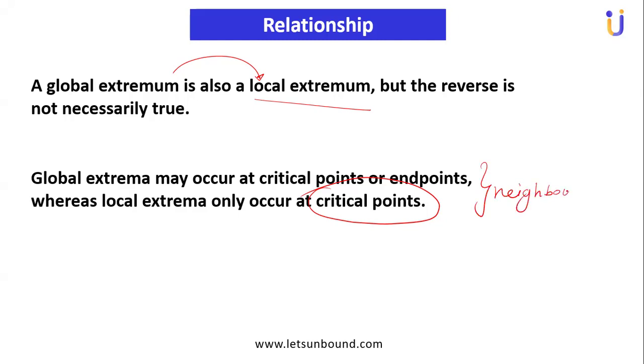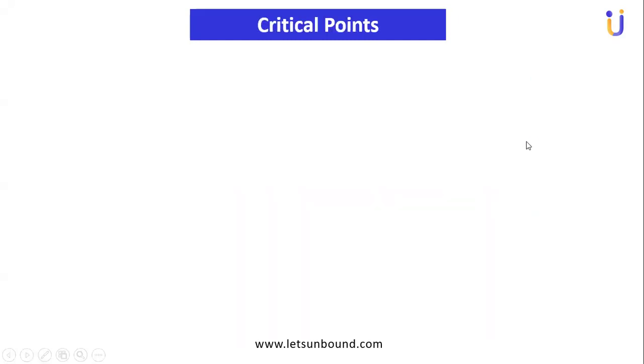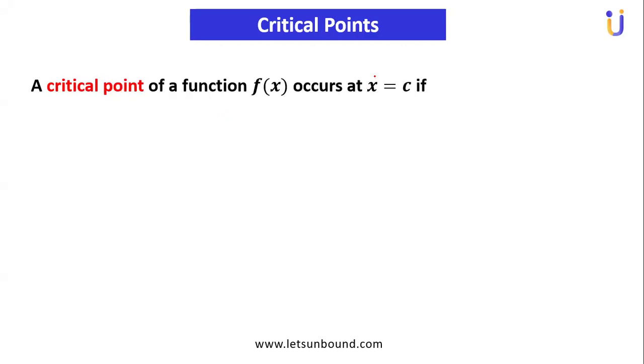This is like in the overall domain that we are working, right? Now, what is a critical point? We come across it a lot here, right? A function will have a critical point at a point c if it satisfies either one of two conditions: your f dash of c will be 0, or your f dash of c will be undefined. If you have either, then we call it a critical point.